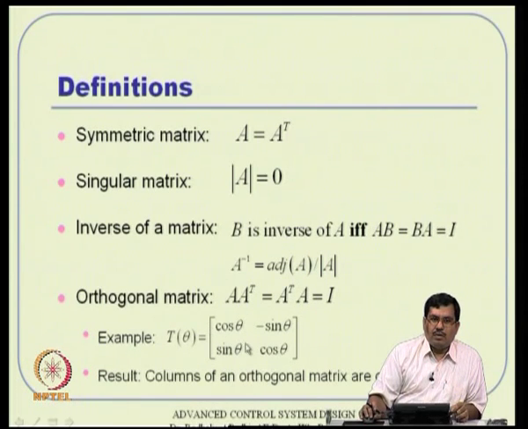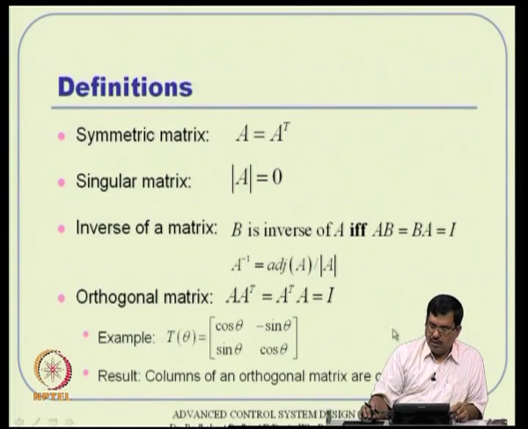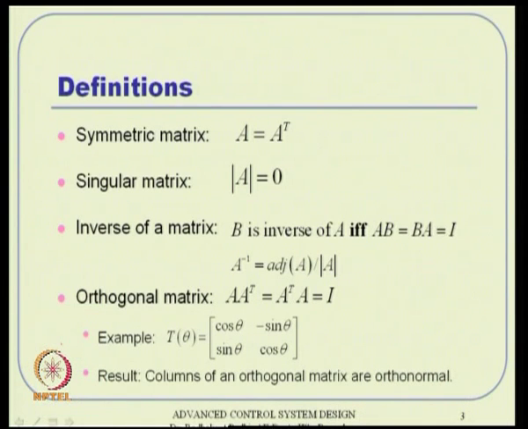And then, what is an example for that? If you have this kind of a matrix, cos theta and minus sin theta out here, then you can very clearly see that if I just take a transpose of that, very quickly you can do that here, let us see, T transpose is something like cos theta out here, and then sin theta, minus sin theta out here, that is, row going column and column going row basically.